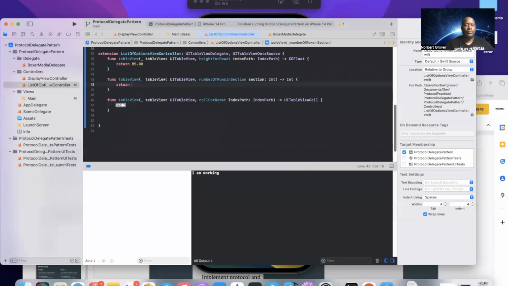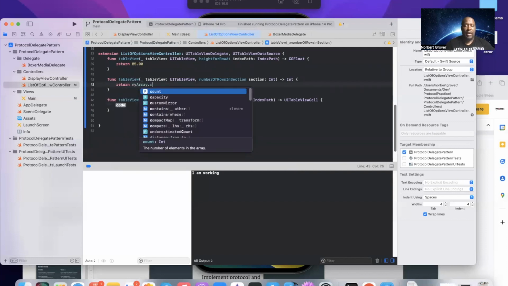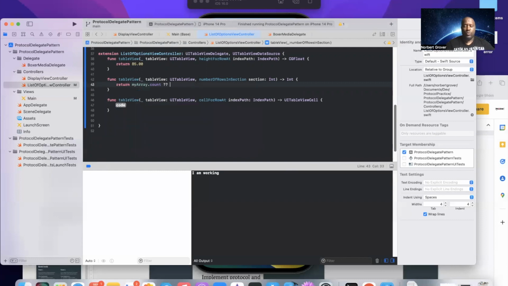Return my array dot count. And if it's nothing, you just put 0, just in case. By default it says 0, so it doesn't need it. Whatever.